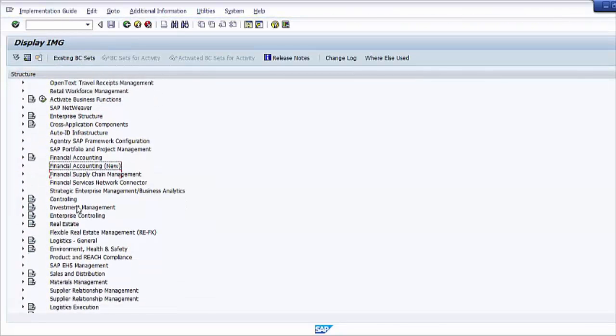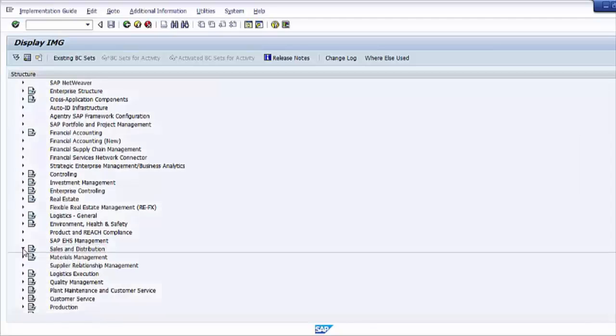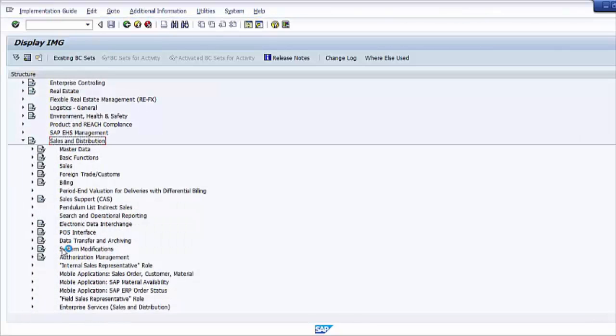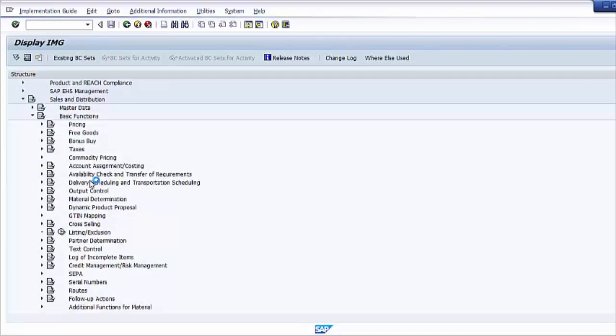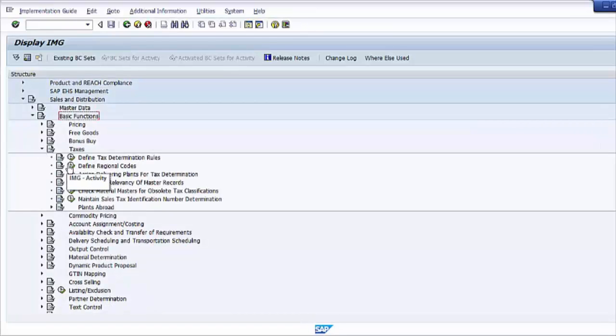Go to Sales and Distribution. Basic Functions. Taxes. Maintain sales tax identification number determination.